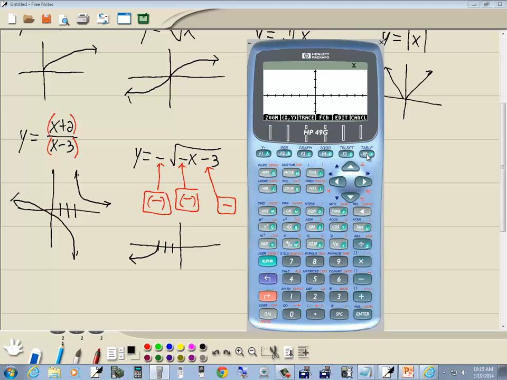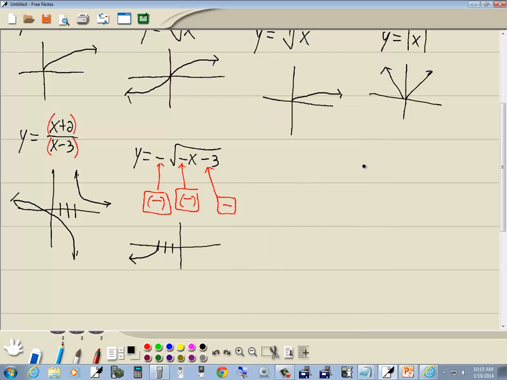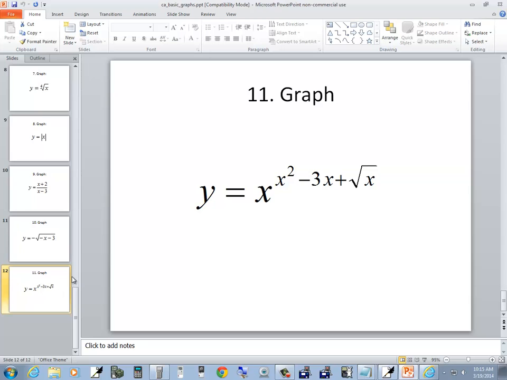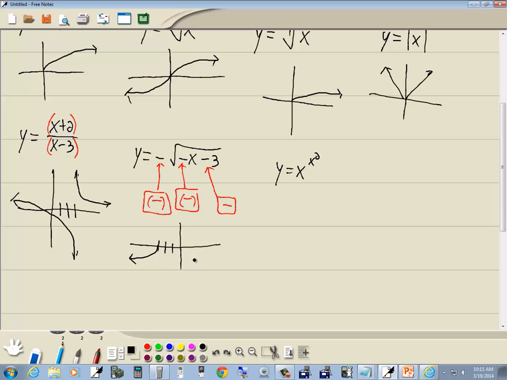Now I do F6 for cancel. I'm going to do F5 to erase, and I'm not ready for edit yet, but our last one, I'm going to combine together some of our basic building blocks we've looked at. x to the power of x squared, I think it's minus 3x. Let's see. Minus 3x. I'm learning myself in each one of these. Each calculator has its own little weird parts to it.